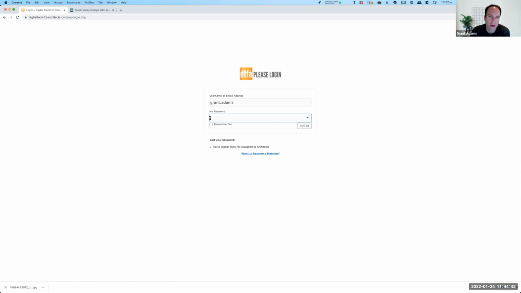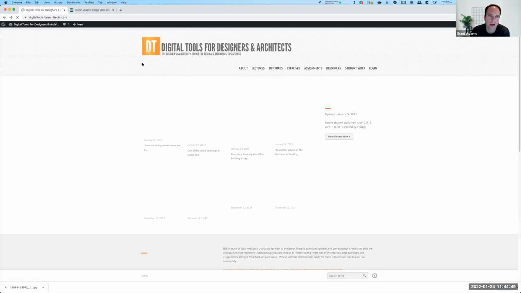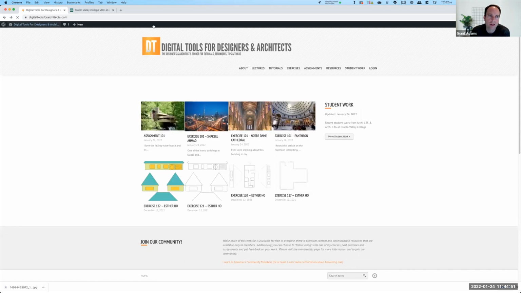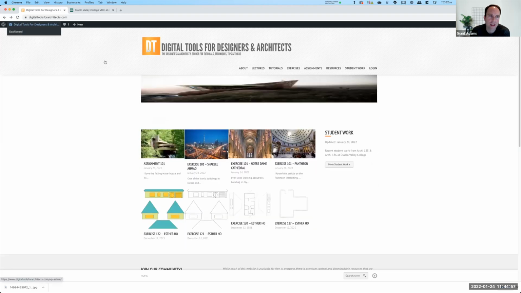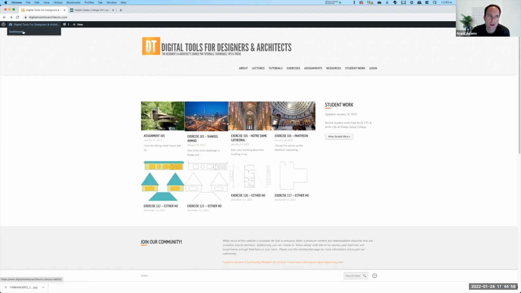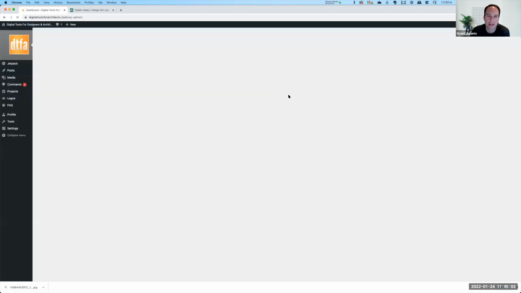Initially, you might be copying and pasting the password, but once you're in, I'm already logged in. You'll see that on the home page, there's the black bar that goes across the top. So when that black bar is there, you're logged in. And we can actually go from the main page here into your dashboard. So this is kind of behind the scenes. We'll come back to the main website itself.